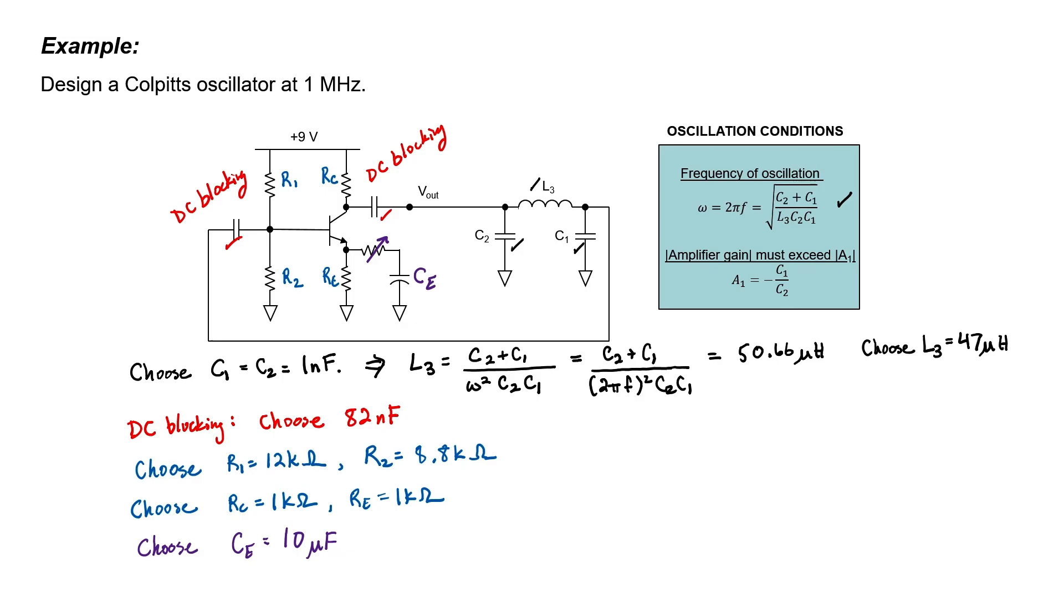I'm going to start off with a value of 1 kΩ. That will ensure that the nominal AC gain is approximately 2. We only need a gain of 1 in order for the oscillator to work. So if I were to go over to the bench and actually build it and not see a signal at all, that would be a sign that the gain is not high enough and I would want to reduce that resistor from 1 kΩ to something less.